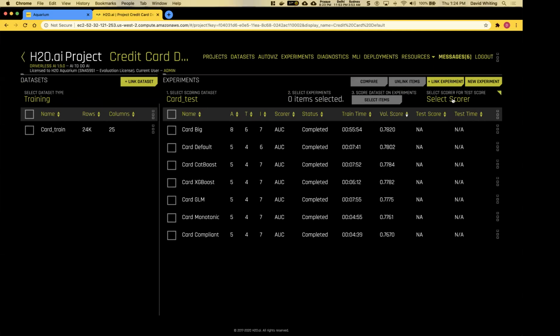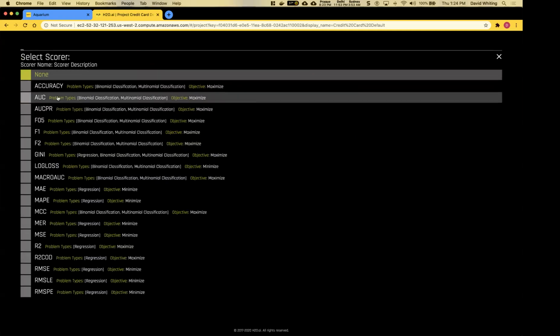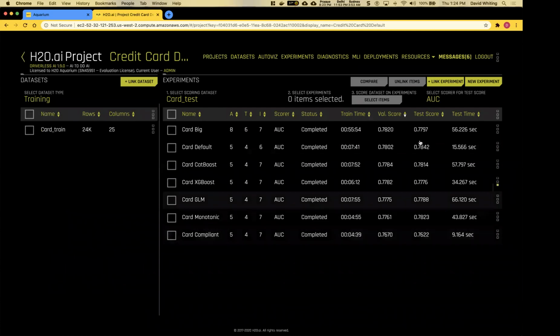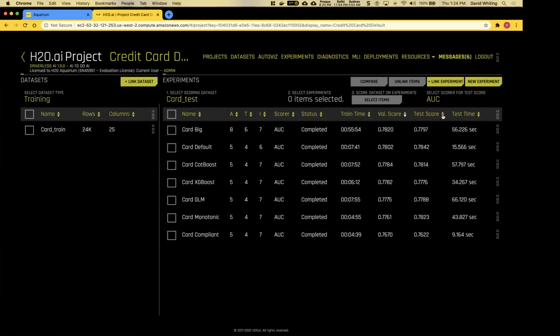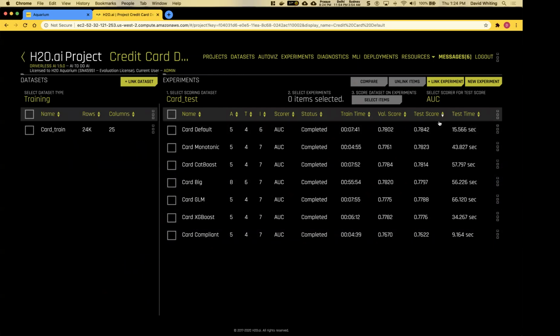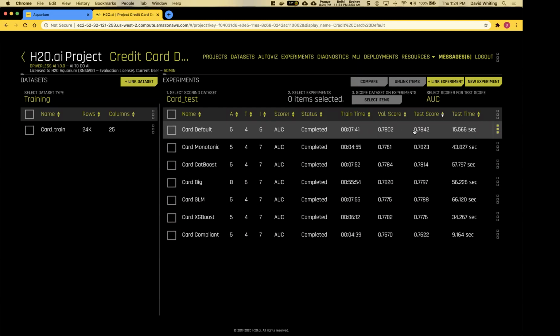And if I come over and select the scorer, let's use AUC because that's what we started with. As I go ahead and do these, now you'll notice that if I sort by test score, the default one that Driverless AI suggested actually turns out to do the best on that test data.